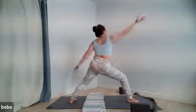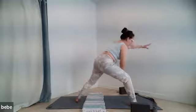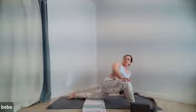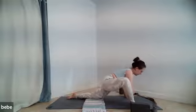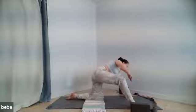Inhale up. As you bring your hands to the earth, start to walk that right foot over. So you're coming to your lizard. Hands inside the leg. Not staying here for long, just finding that external rotation for the right hip. Let gravity draw your hips to the earth. And then slowly walk that right foot parallel.